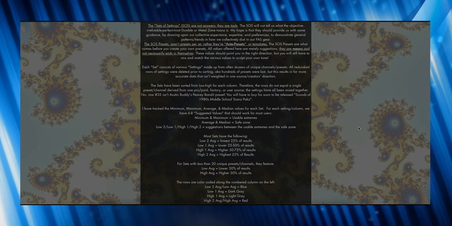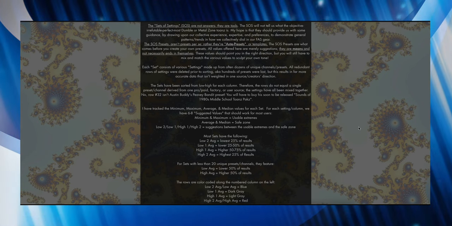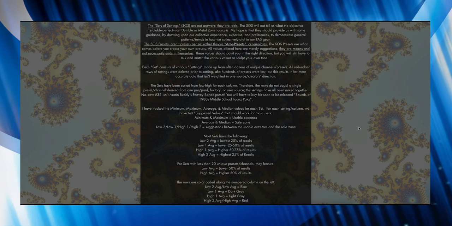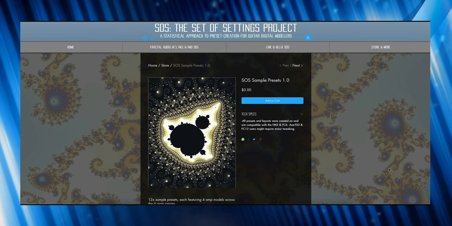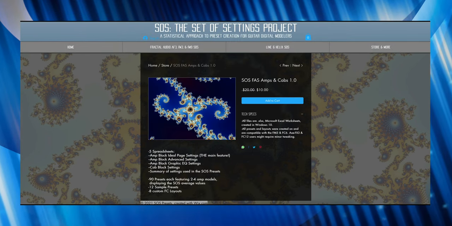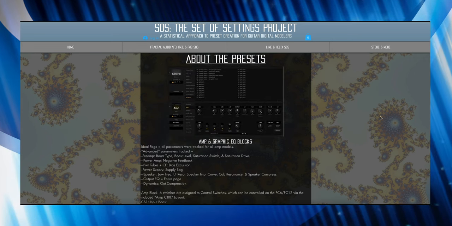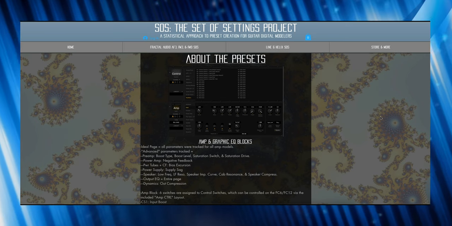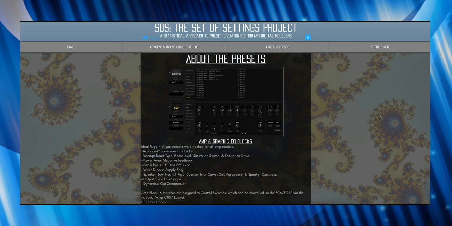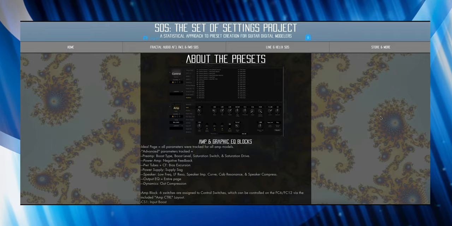There's a lot more information here, but if you're interested, you can go to the website and read it. There's a massive amount of data that you can go through, plus there are sample presets available to download, in addition to other sets that you can buy. I downloaded the sample set of presets and then loaded them into my FM9. Remember, these were created on an FM3, so they'll work on all three units. Let's pull up FM9 Edit and take a look at what you get.